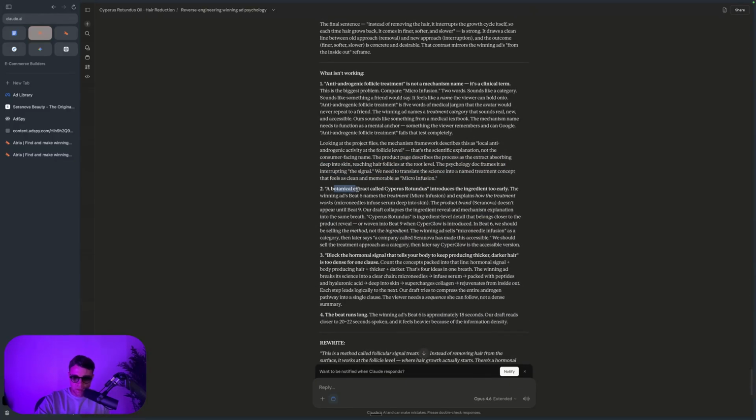A botanical extract called Cyperus rotundus introduces the ingredient too early. The winning ad's beat 6 names the treatment, microinfusion, and explains how the treatment works. The product brand, Serenova, doesn't appear until beat 9. Our draft collapses the ingredient reveal and mechanism explanation into the same breath.